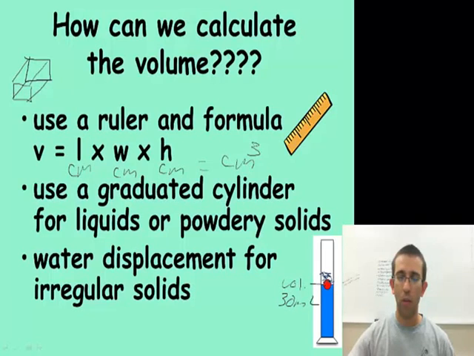I'm sorry, you don't add water at all. Erase that. I'm just drawing water. Add the irregular shaped objects to the 30 milliliters, and all of a sudden, what will happen to the volume? Well, it goes up, right? So the volume goes up when the item goes in it.